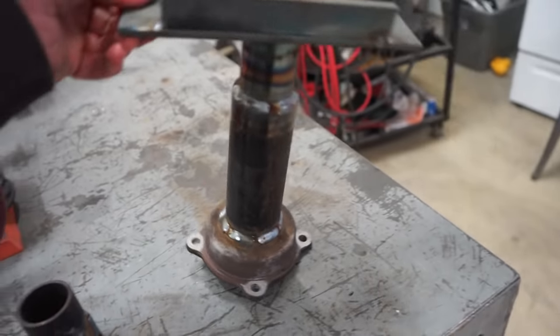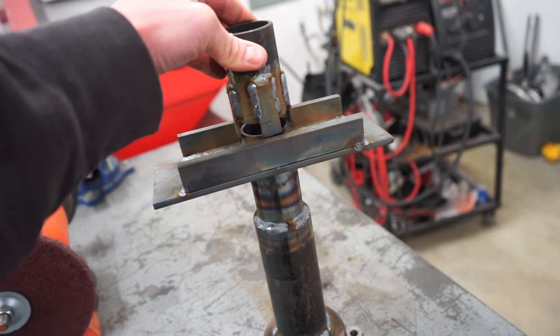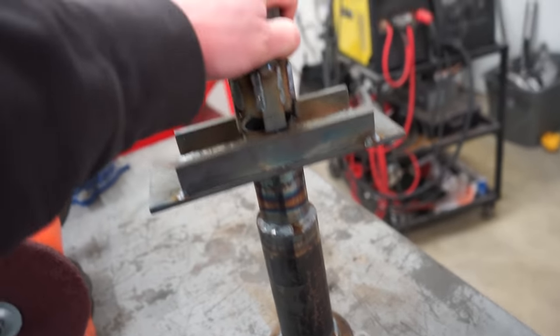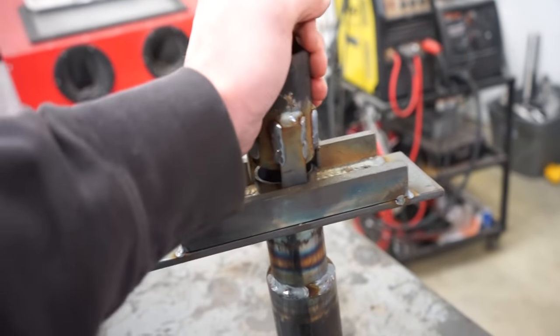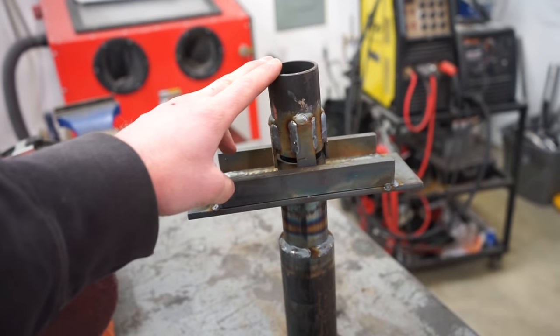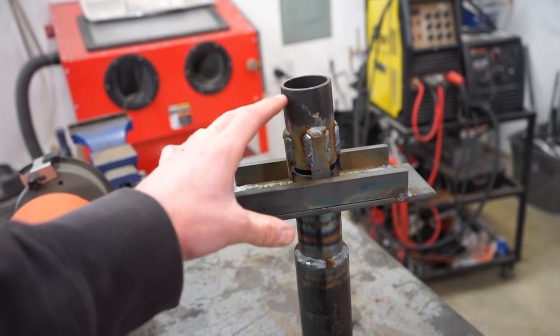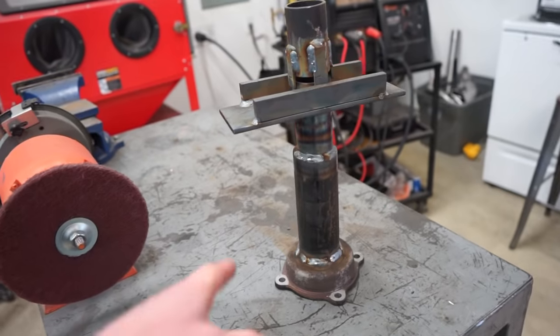I also built this little extension type of deal that's gonna sit right on top, and these little pegs kind of hold it in. It's actually a very tight fit just to keep it from moving, so I'll have to pound it on there. This is gonna be used when we put the axle back together and press the bearings back in. We have to raise this up, so that's why I built that. But let's go see if this thing works.